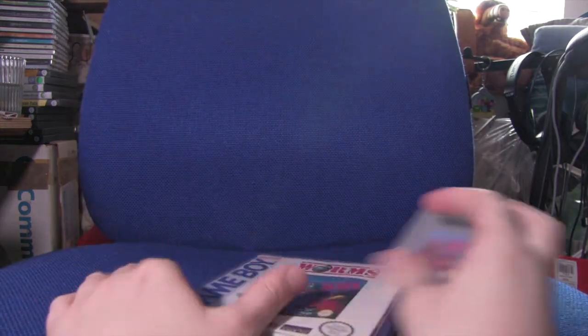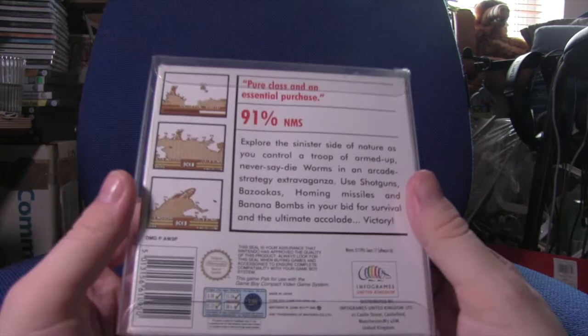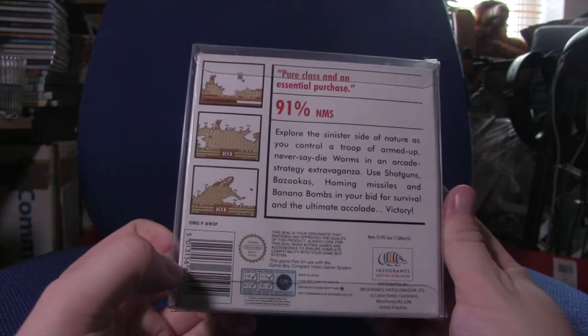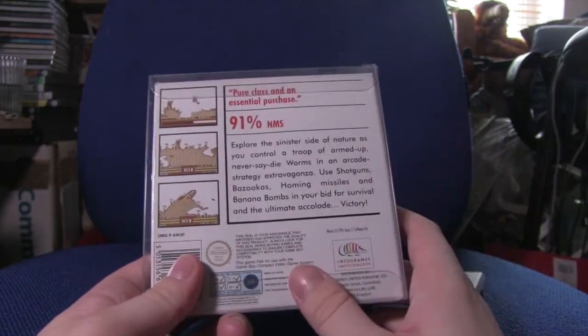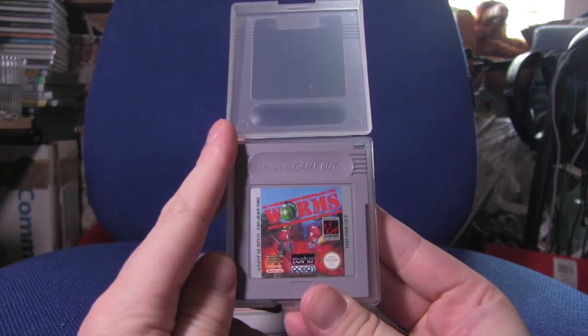What's next? Well, we have in my Game Boy collection Worms, another series I collect, so there I had to get Worms on the Game Boy. And you know what, it's not bad, it works, it's Worms. That's a very boring back of the box, isn't it? Oof. But at least you can read it, nice clear type. Yep, 91%, got explanation, got some screenshots. That's better than a lot of modern box art. Here is Worms on the Game Boy.